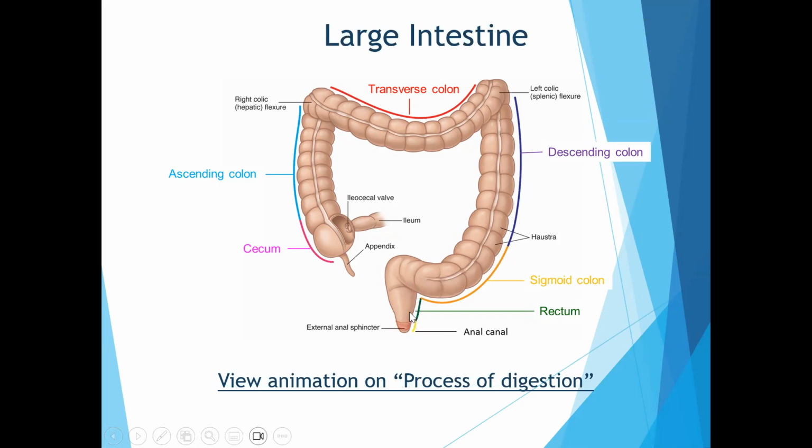The rectum itself is the last 7 to 8 inches of the intestine. And then we have our anal canal, which makes up the last inch of the rectum and opens obviously to the exterior through our anus. There are 2 different sphincters within the anus. We have our internal sphincter that is involuntary smooth muscle, so we do not have control over our internal sphincter. And then we have the external sphincter, which is composed of skeletal muscle. So external is voluntary skeletal muscle. Internal is involuntary smooth muscle.